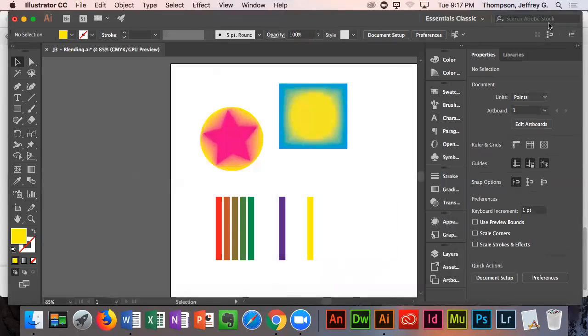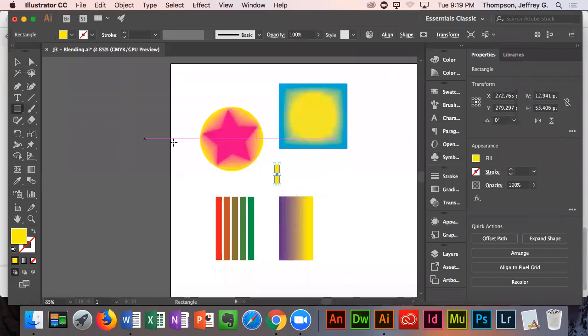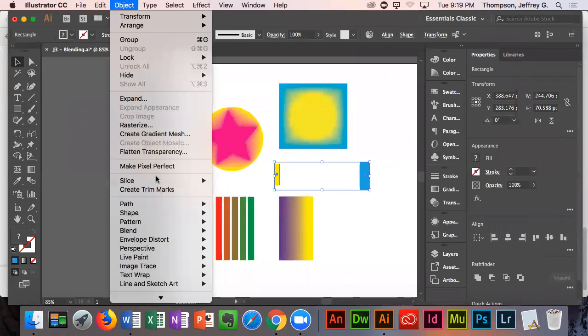Make sure the bars are farther apart than I put them, because that made for kind of a boring blend. If you draw a bar and then you draw another one way over here, then you get a more interesting blend. You can also blend from like a square to a circle, something like that.